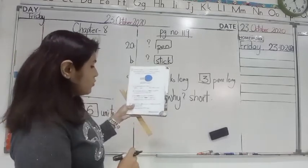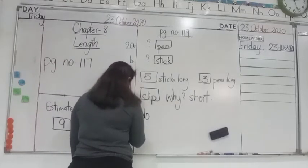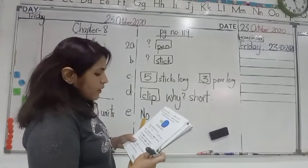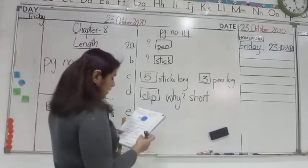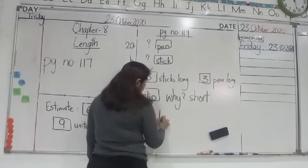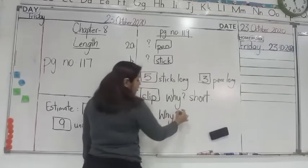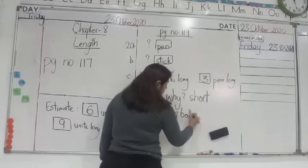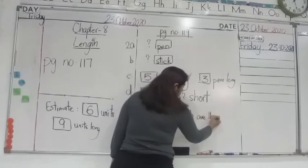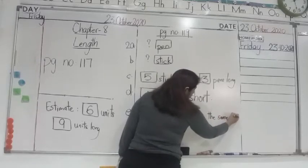So they are asking you, do you need more? You got to write the answer. No, you don't need more. Okay? And why? Because they both are the same size, same length. Both are the same length.